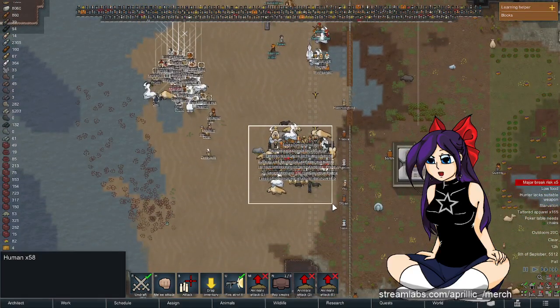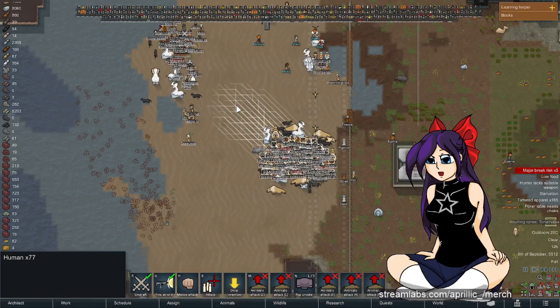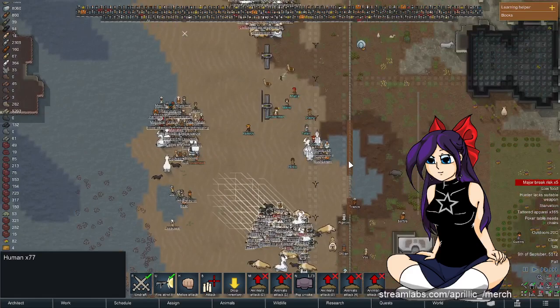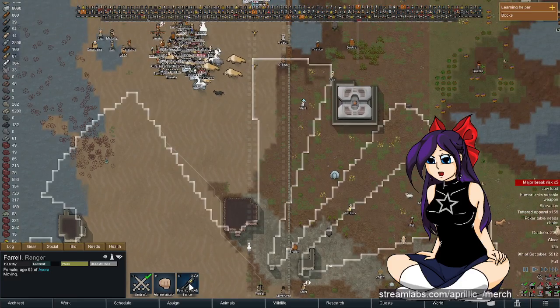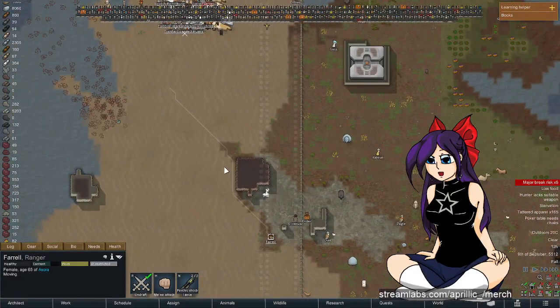But I would like her to stay alive if I could. Obviously, if she keeps having a heart attack and I can't fix her, there's nothing I can do. But I would like to prevent it. Alright, you catching up, Feral? Almost. If I could get you to just come on a straight line, that'd be great.